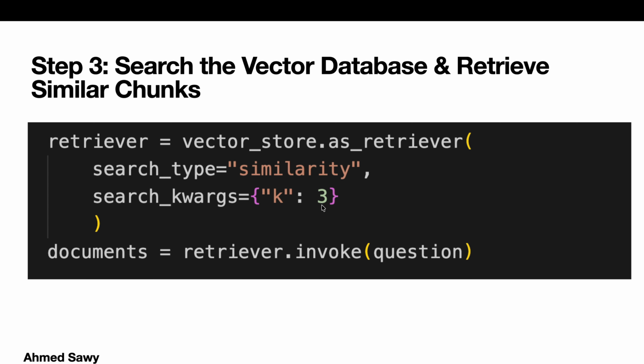So, after retrieving the most relevant documents, we don't send them directly to the LLM. Instead, we build a prompt that contains the user question, the retrieved context, and the instructions telling the LLM how to use that context. So the prompt is going to be something like this. You are a helpful AI assistant, and add here some instructions. Then add the context. Those are the 3 most relevant chunks that we have retrieved from our database.